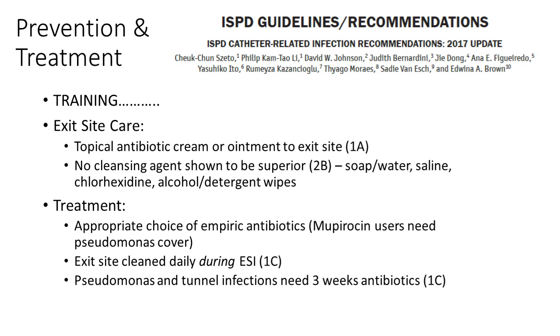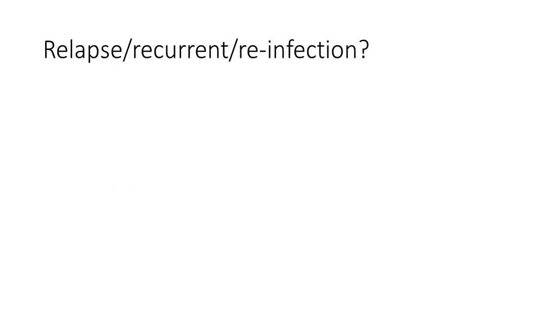The 1C guideline recommendation is that during an infection the exit site should be cleaned daily, and there is obviously some sort of logic to that. I've already mentioned tunnel infection is bad news, so is Pseudomonas infection. So they need at least 3 weeks of antibiotics and much more care in following them up.